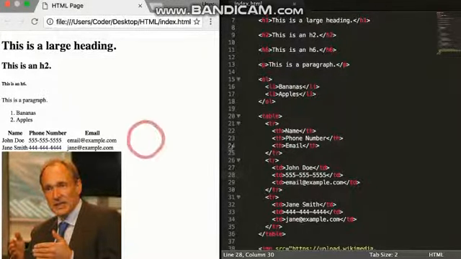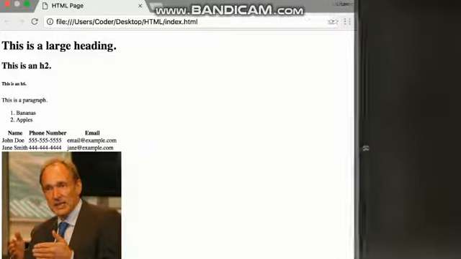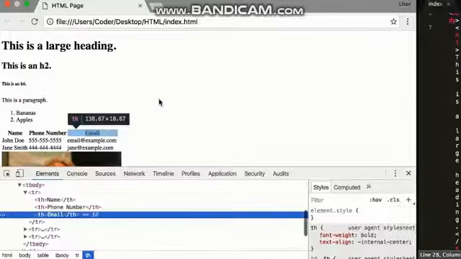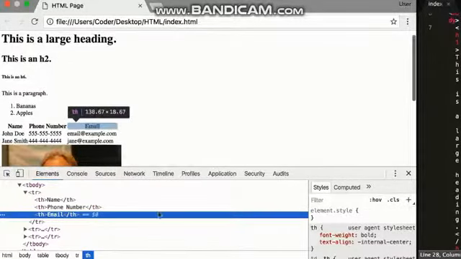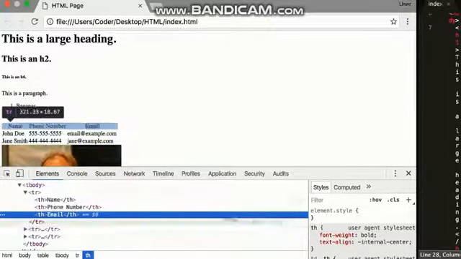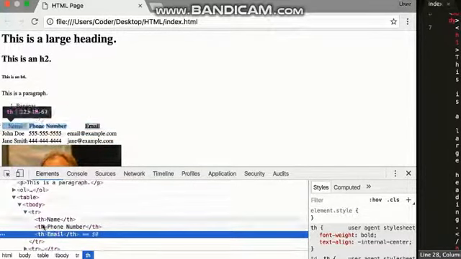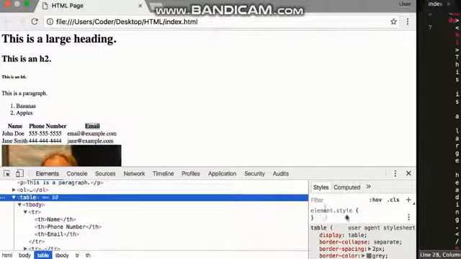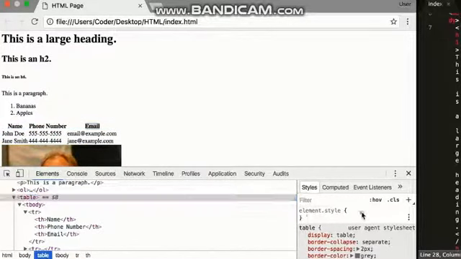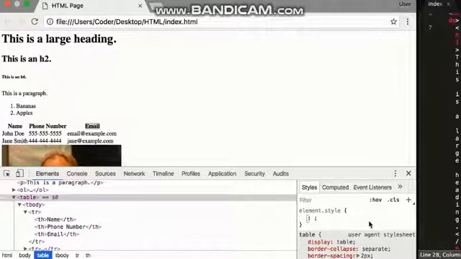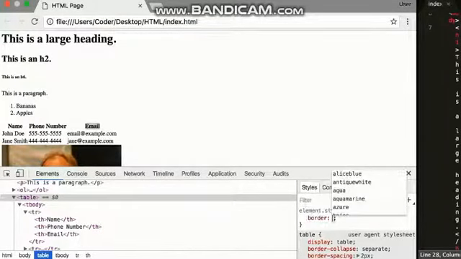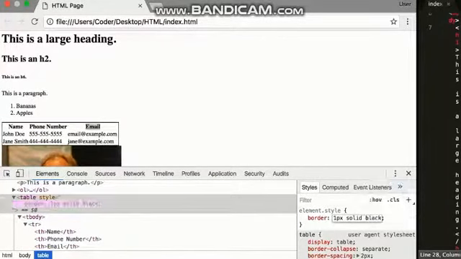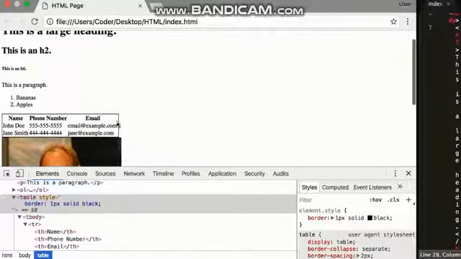Now, one thing I want to show you here is that if I pull this apart and stretch this out a little more, and I right click and say inspect using Google Chrome, we get our inspector tool. Now, I'm not expecting you to be totally familiar with this tool yet, but I'm going to show you this. If I hover over any of the elements here in the browser's interpretation of this HTML, we can add some CSS styles. And you haven't learned all your CSS yet, but we can go over here and say border, and then on the other side of the colon, something like 1 pixel solid black. And there we go. Now this entire table has a border around it like that.